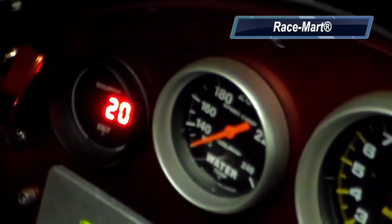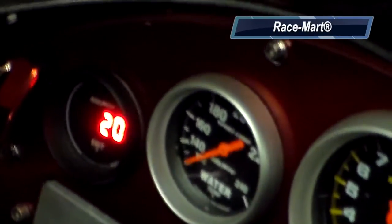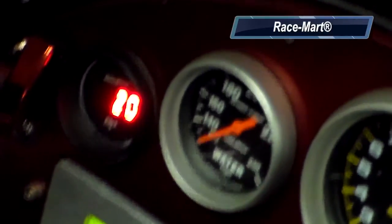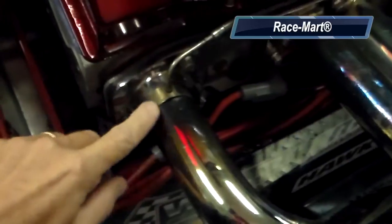You can see right now that even though it's not started up and it's pretty cold in the trailer, it's showing 20 degrees. The EGT gauge works with a type K thermocouple that is a real simple installation. You install it in one of the exhaust tubes of your headers, one inch from the flange, with a quarter-inch hole, and then the type K thermocouple just slides down into the hole and attaches with a band clamp. The thermocouple is then just routed back to the gauge and plugs into the back of the gauge.